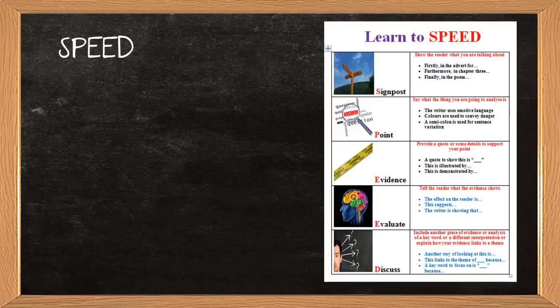If you can't remember what SPEED is, if you don't know how to do it, it's basically a flashier, better version of PEE. So you have your signpost, your point, your evidence, evaluate and discuss. The signpost is a really simple bit that goes on at the beginning of your PEE paragraph, which is just where you signpost to the examiner what it is you're talking about. So firstly, in paragraph 4. It's just using those little connectives, saying next or additionally or furthermore, finally, just to kind of launch them into your paragraph.